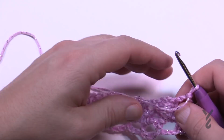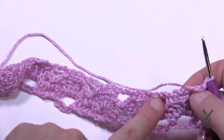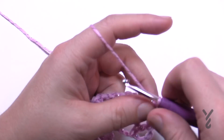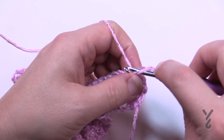So row number 4, the spaces have just been put in. So what we need to do is concentrate on the spaces that are in between the shell work. So the next shell will appear here because it has to be in between. So we're going to chain up 3, which counts as your first double crochet, and in the same space you're going to apply one double crochet.